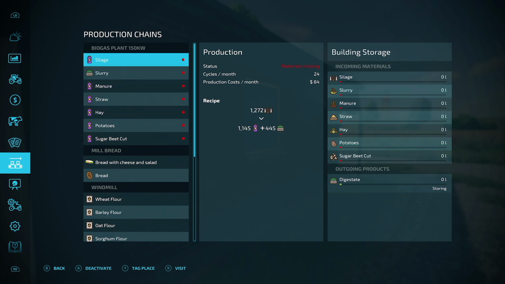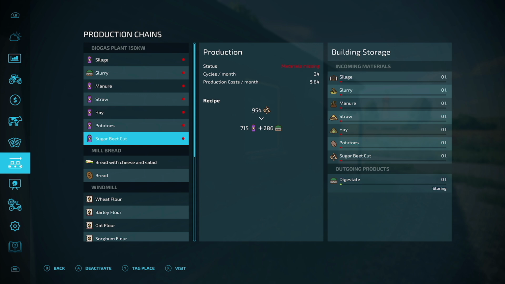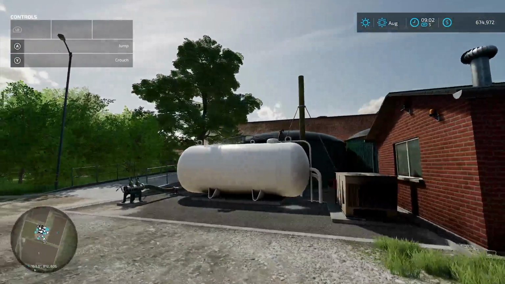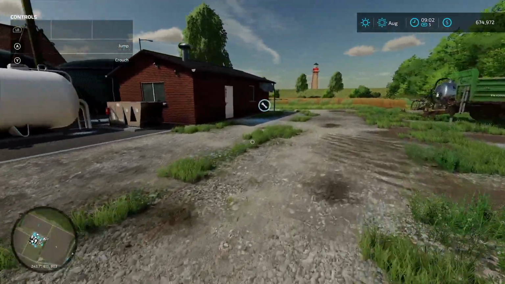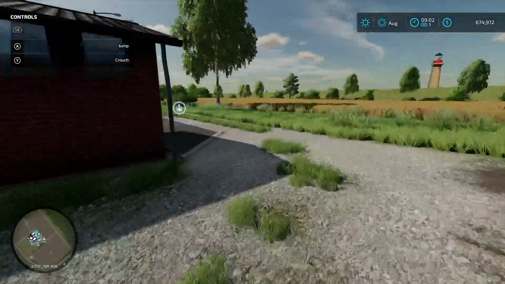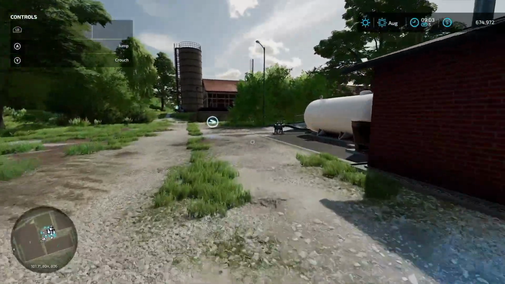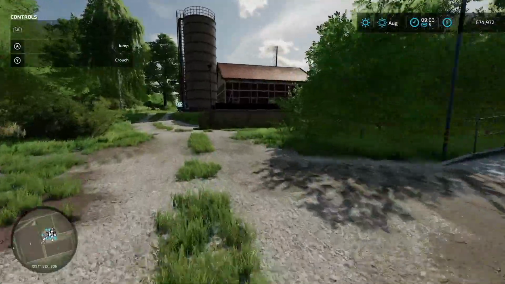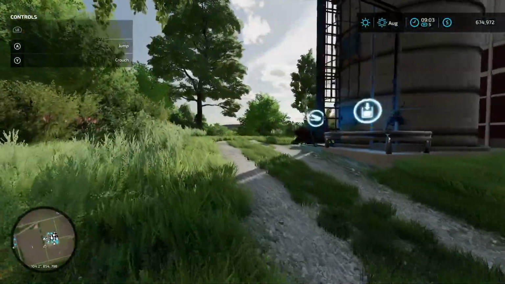Now, the one thing that this thing doesn't do is it doesn't produce methane. That's not an output according to these recipes. It's just producing power and it's producing digestate. That's it. Now we have our solid input up here, liquid input down here, and around the back side over here is our liquid output, aka our digestate. Let's see. We have our farm silo right over here.